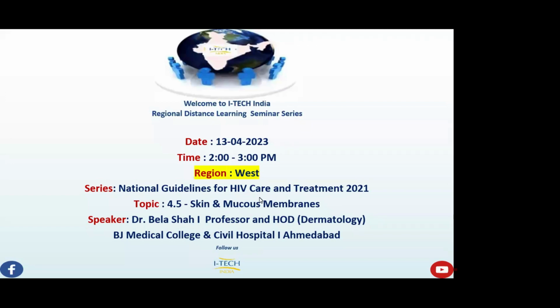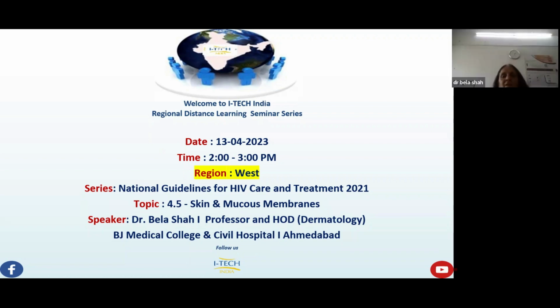Good afternoon, all. Today, the topic is to discuss OIs, cutaneous OIs, which are commonly seen in HIV patients. I'll be talking on skin and mucous membranes, how they get affected in patients who are PLHIVs. I'm Dr. Bela Shah, professor and head, Department of Dermatology, BJ Medical College, Civil Hospital, Ahmedabad.